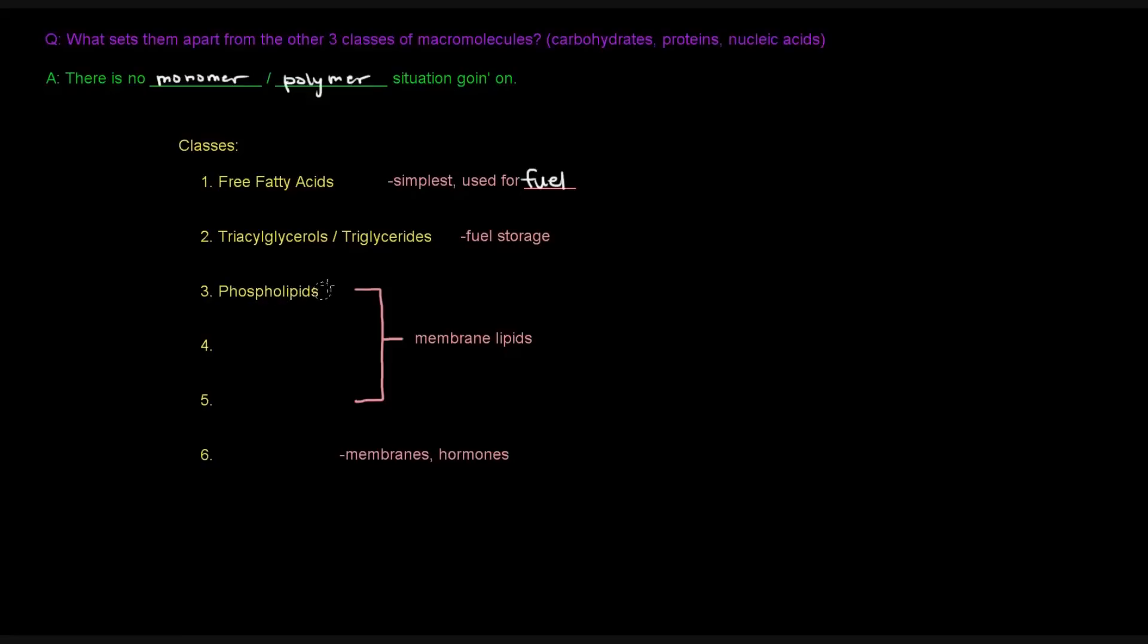Another class, or let's just go through all three of these classes here. Three are phospholipids, four we got sphingolipids, and then five here we got glycolipids. So, these three are, I sort of grouped them together as membrane lipids. These can kind of be classified in a variety of ways, but they are all membrane lipids. Phospholipids have phosphate groups. Sphingolipids have a sphingosine backbone. Glycolipids have sugar moieties attached to them. We'll talk more about that in future videos.